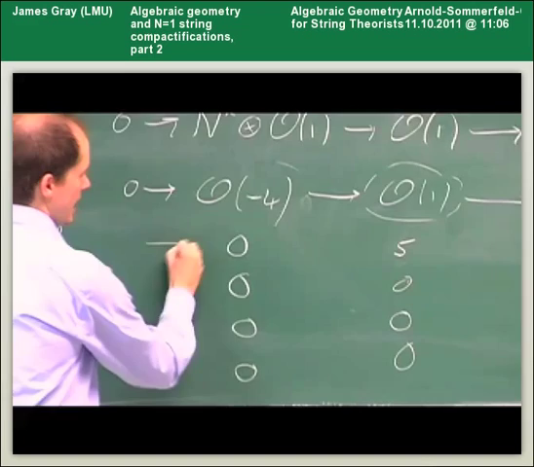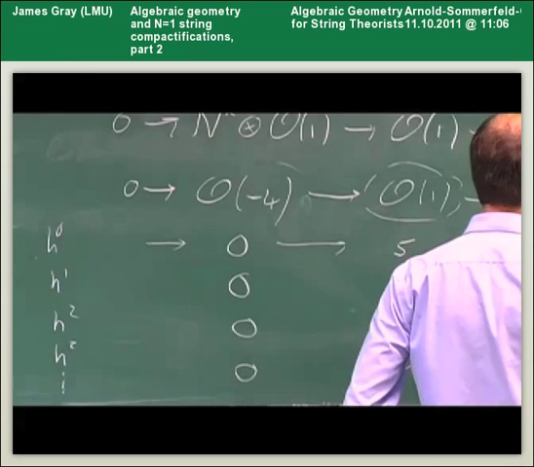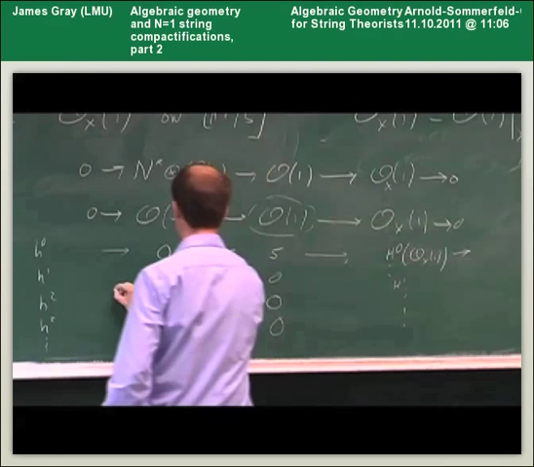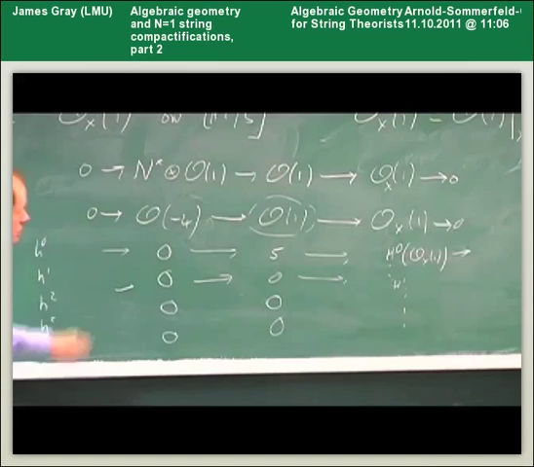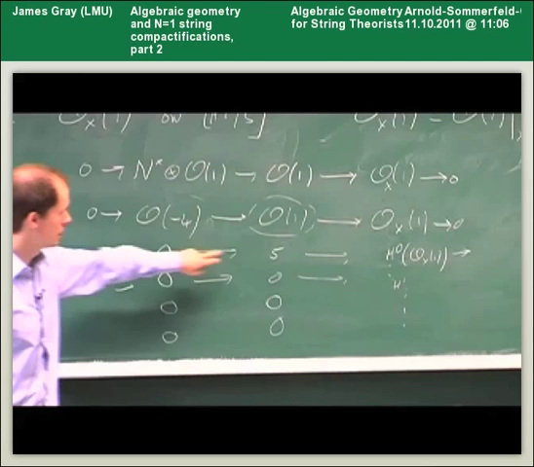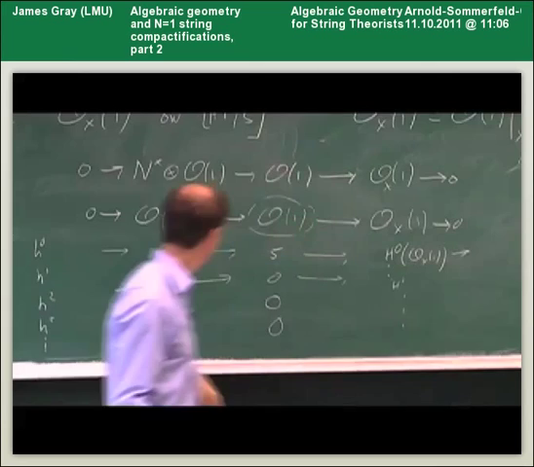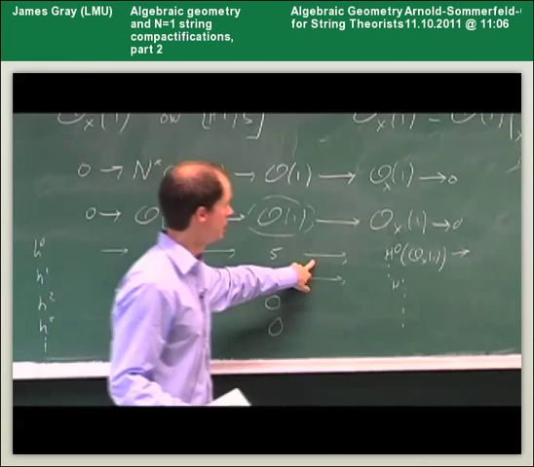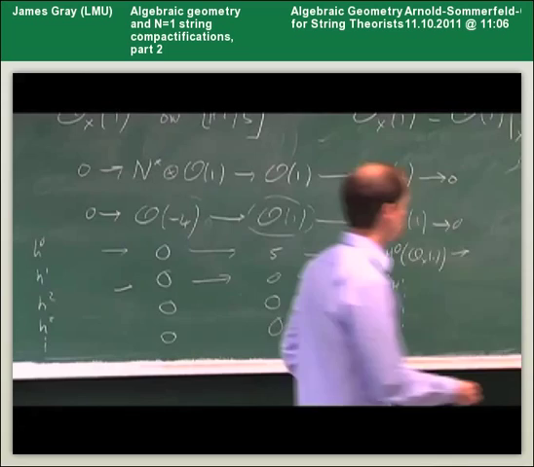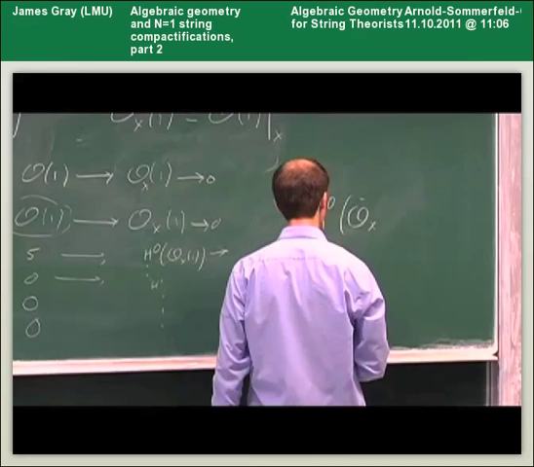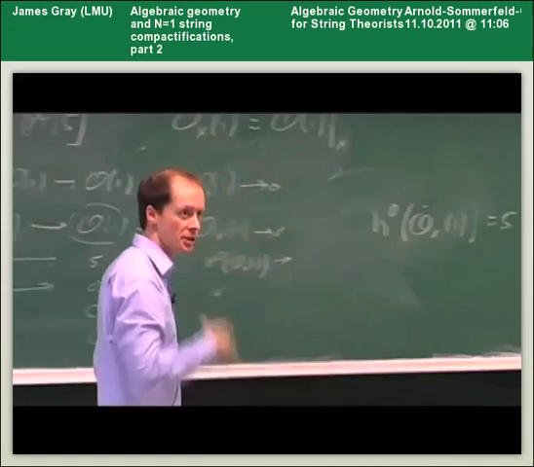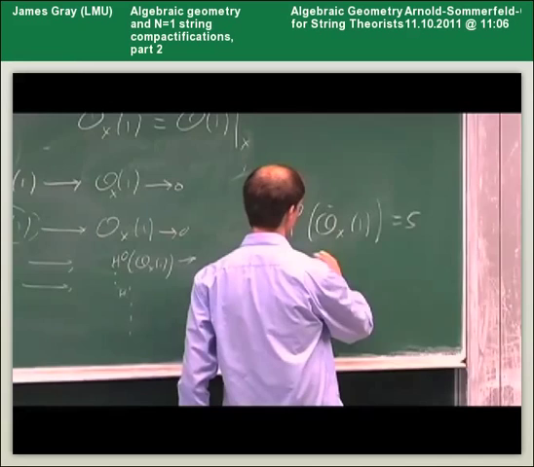Remember, this is a long exact sequence between cohomology groups. And these are the cohomology groups I want, so this is like H0 of O_X(1), H1, and so forth. So what does this tell us? Well, this cohomology is sandwiched between two zeros with a 5. The exactness tells you that this is an injective map of this five-dimensional space into here. And the 0 here, if you chase through, means that this map is also surjective. In other words, if things are sandwiched between zeros like this, this is an isomorphism. So the dimension of H0 of O_X(1) is just 5, by chasing through this Koszul sequence. And likewise, everything else is sandwiched between zeros, so the rest of the cohomology of this line bundle vanishes.